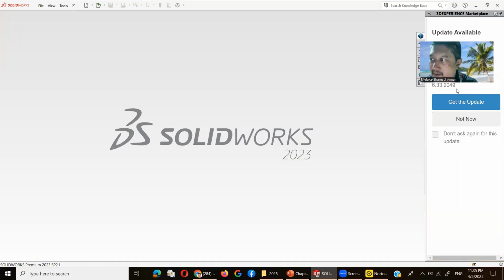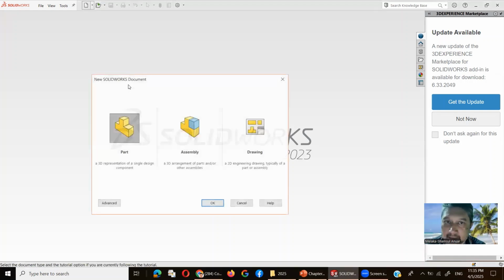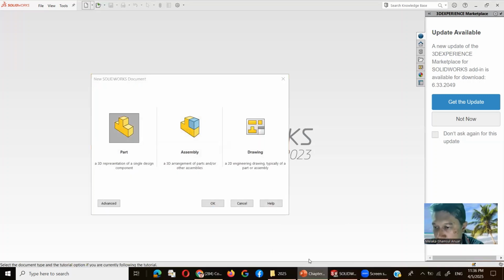When you have started it, it'll look something like this, with a starting window, I would say. If that is not available, you can start a new file by clicking on that, and you want to start with the part.